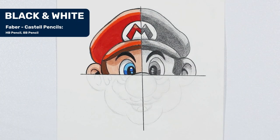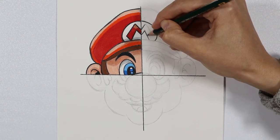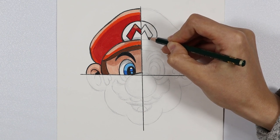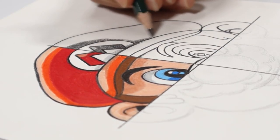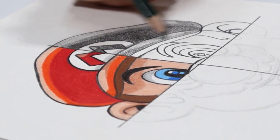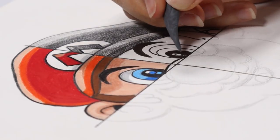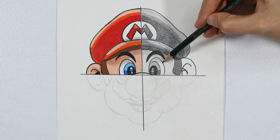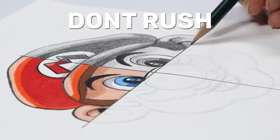For the black and white Mario, I'm using graphite pencil and only two pencils: 8B and HB. Once the outline is correct and made bold again, like for the cartoon, with a sharp pencil I'm going to start shading from the edges and work inwards. You can use different hand pressures and remember to leave some negative space for highlights rather than erasing later on. Carefully control your hand pressure for the different parts of the drawing — for the light, the shade, and the different elements of your work. The pupil is the darkest area, and if you need to lift off any colour, you can do so with your kneaded eraser, working gradually from the edges inwards with small circular hand movements varying your hand pressure. Don't rush — try and enjoy the process.